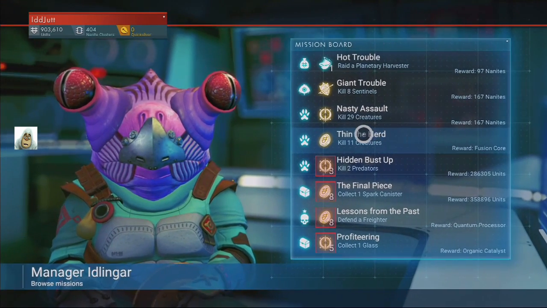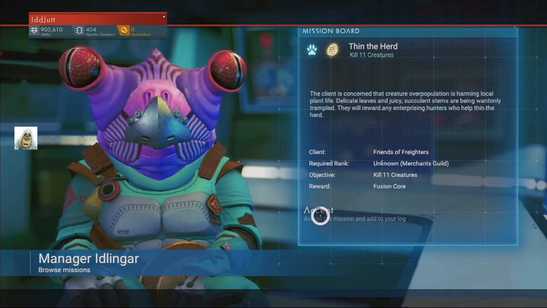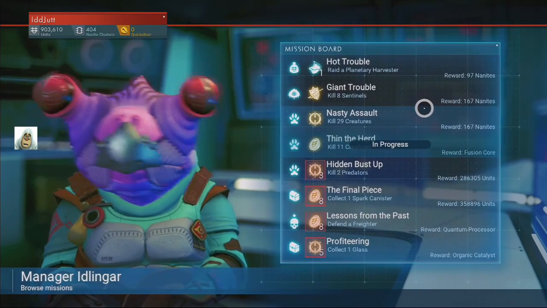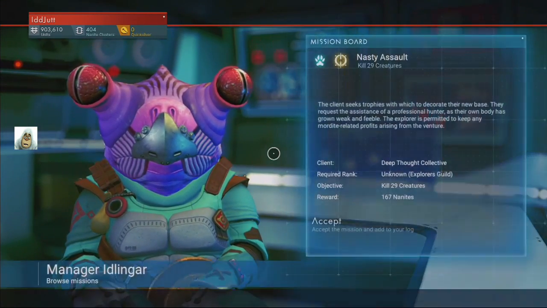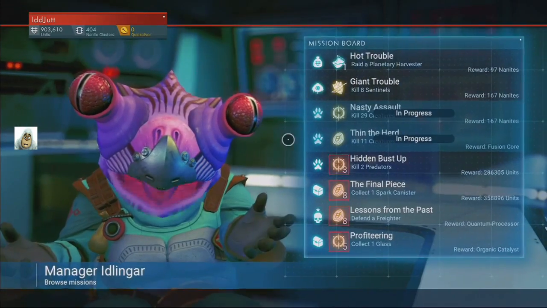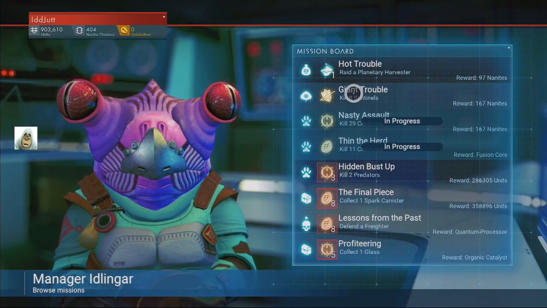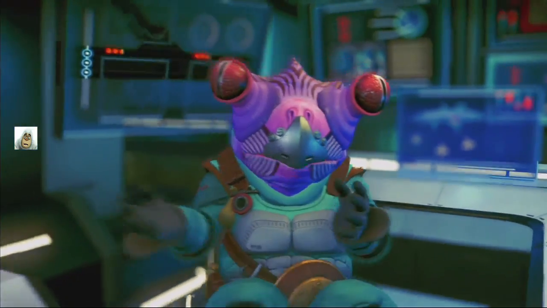Let's kill 11. We do it anyway. Must get paid for it. Kill sentinels. Kill 29. Raid a planet. I don't want to do that. Giant trouble. I don't want to do that one either. Okay. Get out of there.